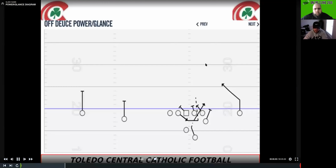Power glance. This is one of our favorite RPOs. We're going to set it to the boundary here. It's just kick out power, and really, this is really good against the one high safety look. All right, we're just going to read the flat defender over here. Some people will do it again.